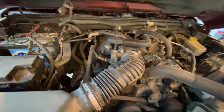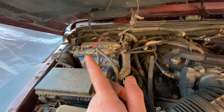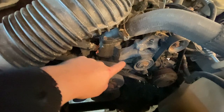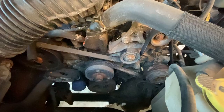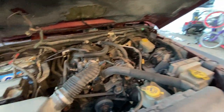So before I try to start this thing, a couple things I'm gonna do: the gas is like three years old, I don't know how much is in there. I need to replace this battery - it will not take a charge. I have an Optima right there that I can throw in. And probably the other thing I want to do is take this belt off and see if any of my pulleys rusted shut, because that's the last thing I want is to try to start it with something locked up. But I think that's gonna be for another day - the sun's going down. It's a new day, let's see if we can kick this pig over.